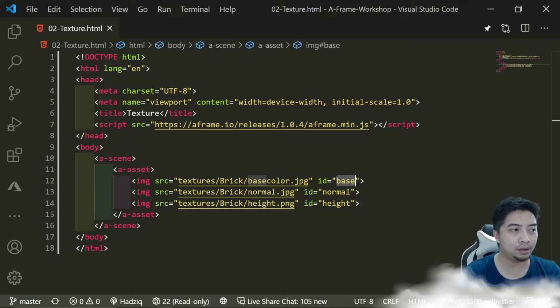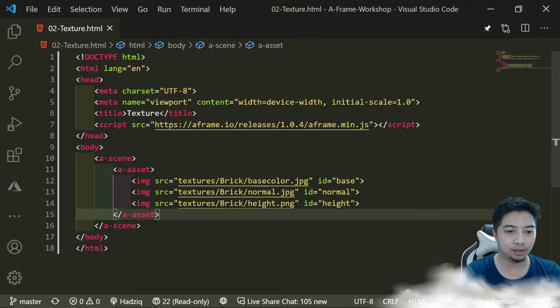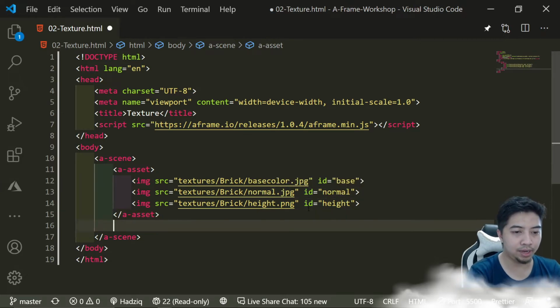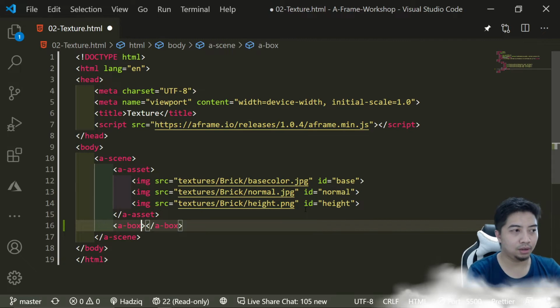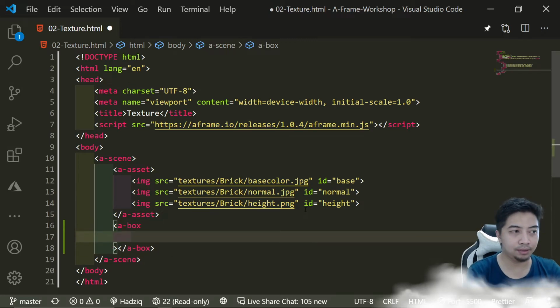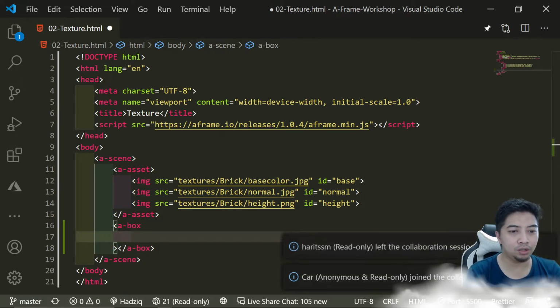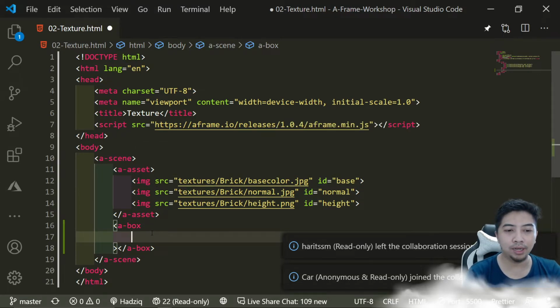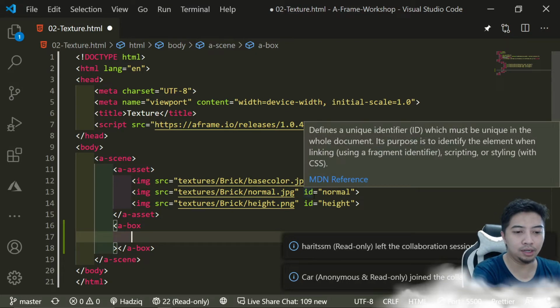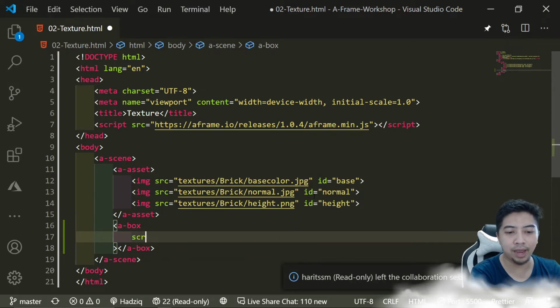Now let's create the object, for example a box. If we want that box to use some of the textures defined in the asset, then we need to declare it in the src, or source, attribute.